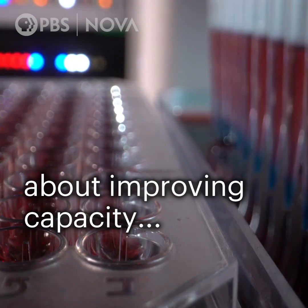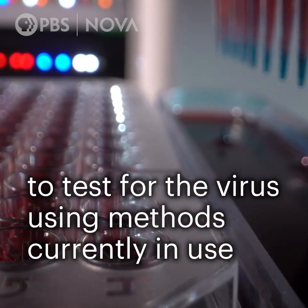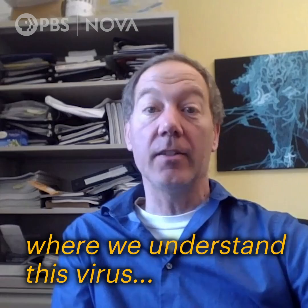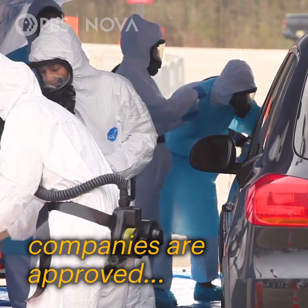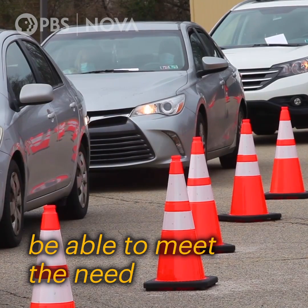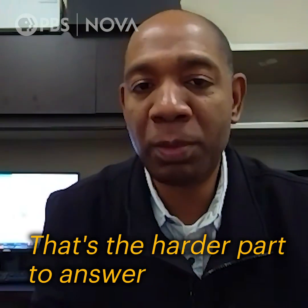Scientists are optimistic about improving capacity to test for the virus using methods currently in use. I am optimistic about the coming weeks. I think we will get to the point where we understand this virus, we have the diagnostic capacity. As multiple different companies are approved and they ramp up their production, we should eventually be able to meet the need. The question is, is that 2 weeks from now or is that 6 weeks from now? That's the harder part to answer.